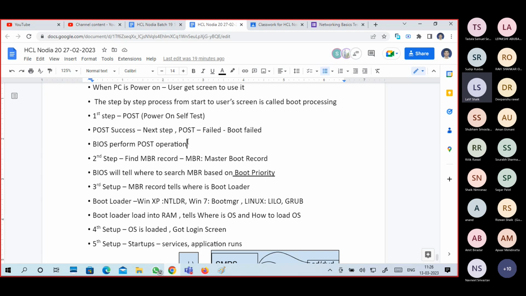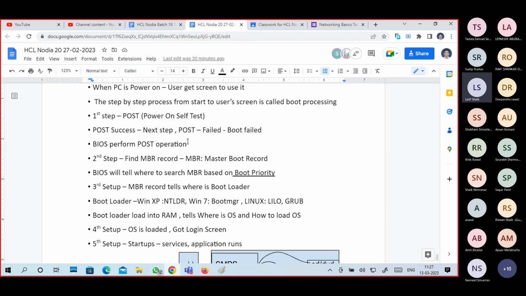We do POST, power on self test, to make sure the primary components of the system are running. First it checks that, and your BIOS chip tries to recognize the devices connected to the motherboard: CPU details, RAM details, hard disk details, CD-ROM details. If you insert a graphic card or a NIC, those details will be gathered too. That is the first part.